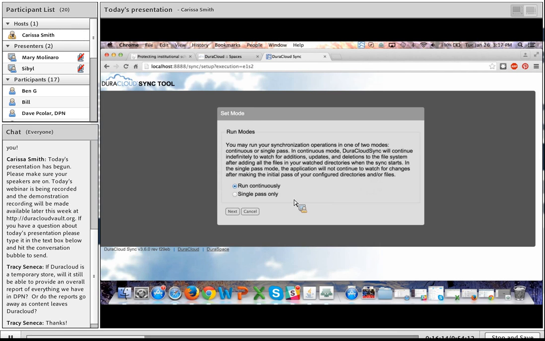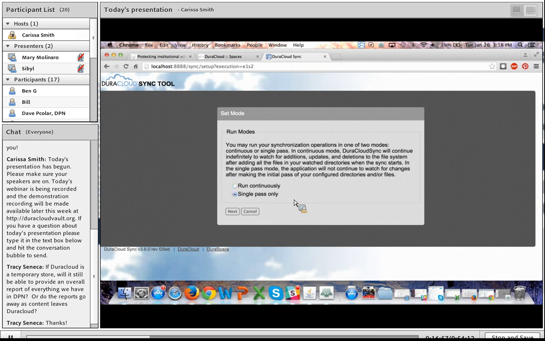Originally, the Sync tool was developed by the DuraCloud team to be a truly synchronous tool. It would run, monitor all the directories a customer had chosen, and synchronize all those changes to a DuraCloud account. However, that may not be useful for Deepen members who are really just transitioning a subset of their materials or a large collection to DuraCloud Vault at one time. They don't need to continuously monitor those local collections for changes, etc.